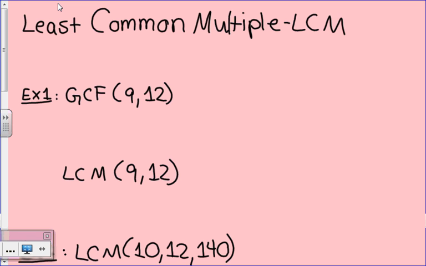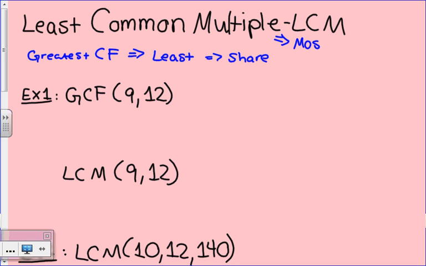So what's kind of funny is that the greatest common factor, when we looked at the prime factorization, was the one that least often appeared. What did they share? This time, when we're looking for a multiple, the word right in there, M means most. This time we're looking for the most times it appears. So that's going to be the only difference of what we are going to be doing.